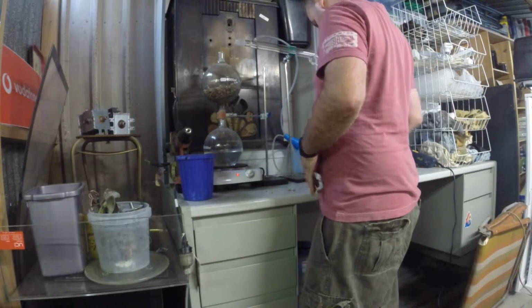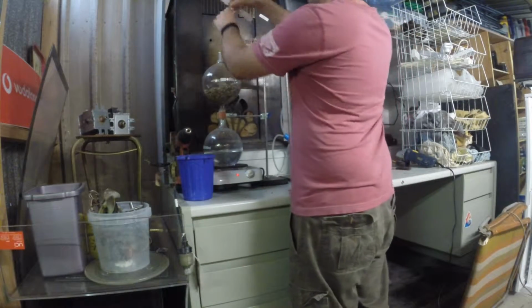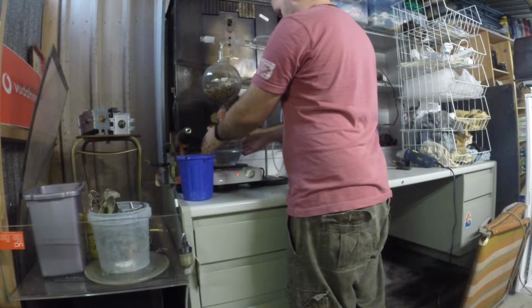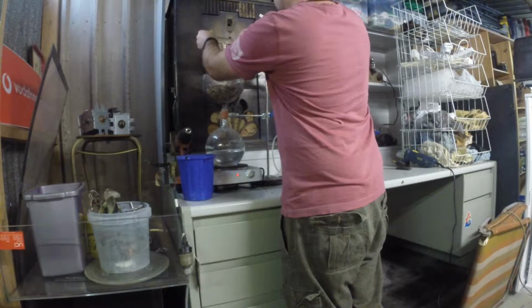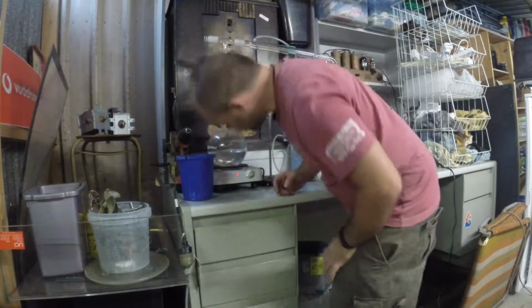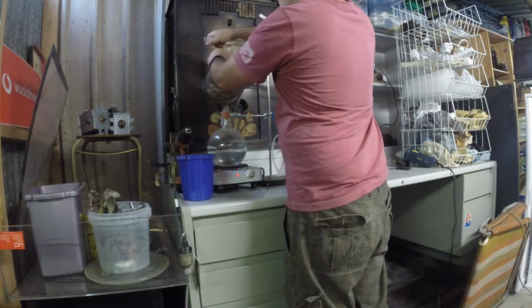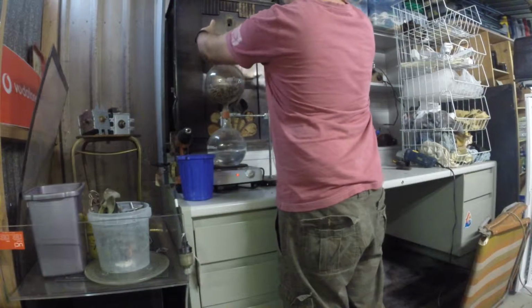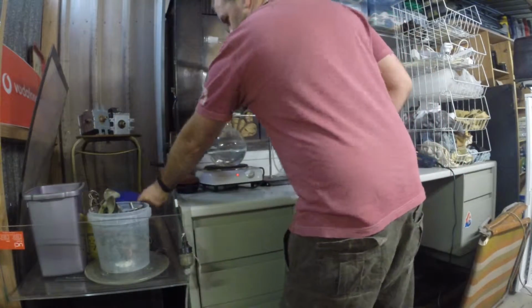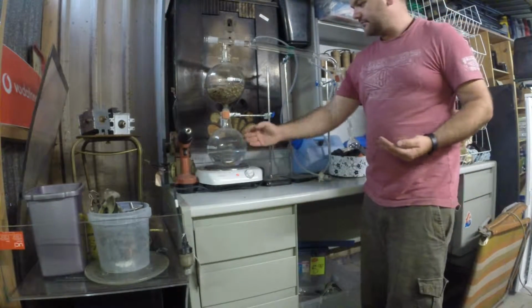Popping back on. Got a T-junction here with a stopper. Nice and flat against the hot plate. Make sure we've got a good seal. We're going to put Barnabas Bug outside, and while we're doing that, we'll go get the power supply while that heats up.